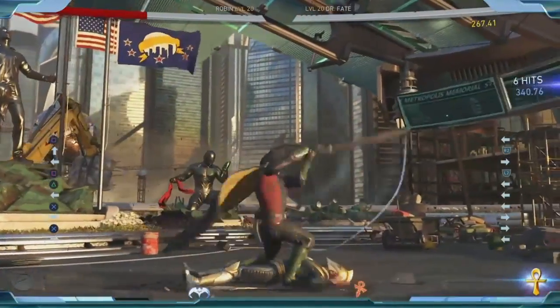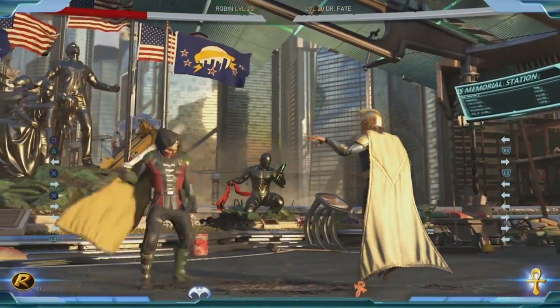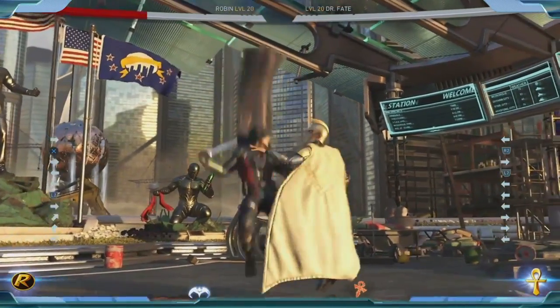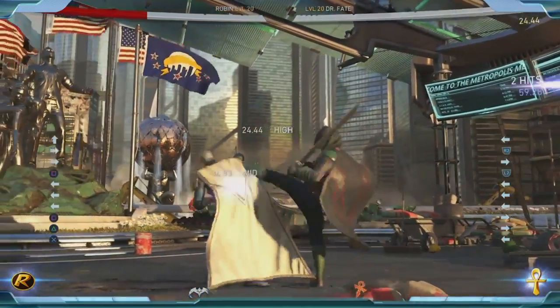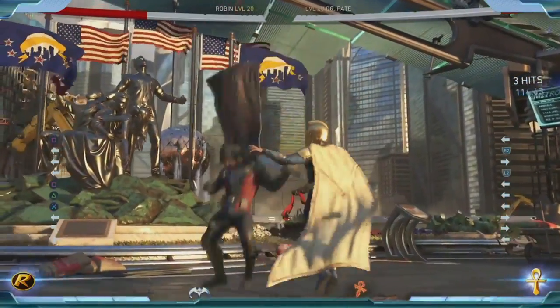It just kind of worked out. We don't need to show it all off yet. Let's slow down. Let's go through some cool basic attacks that we have with him, and then let's do special moves and break them down.